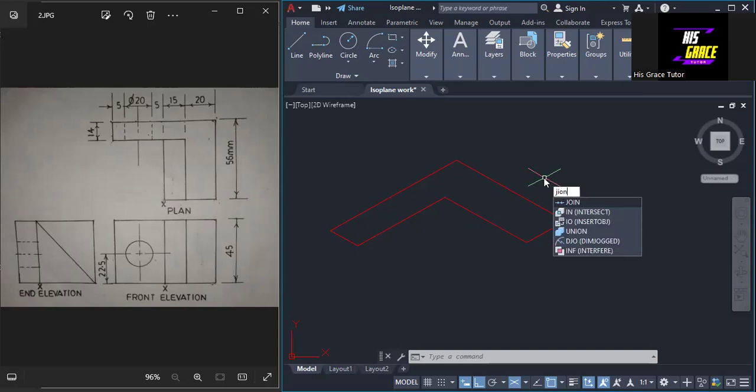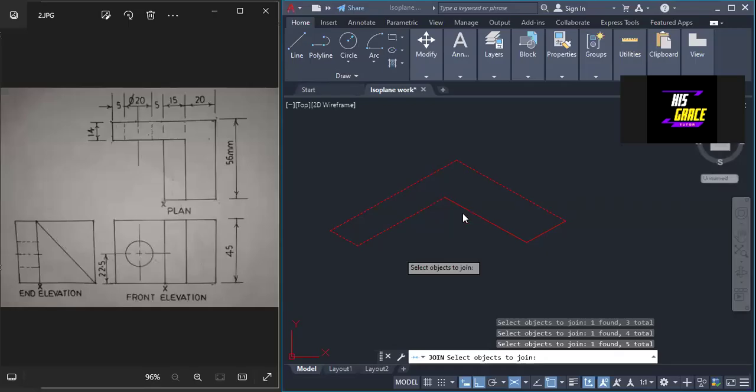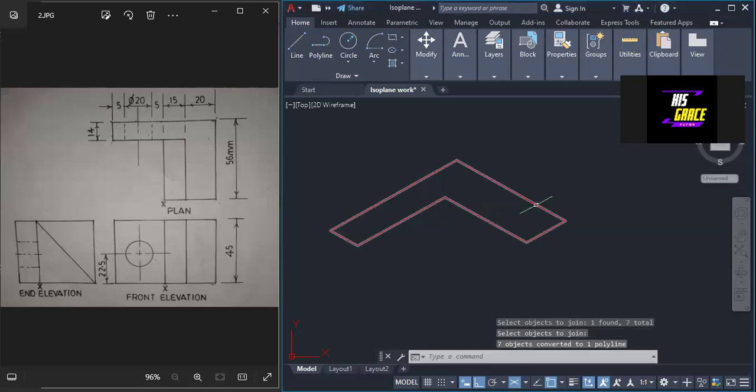Just type join. All right, then we select this line and right click. It has become one, as you can see here now.